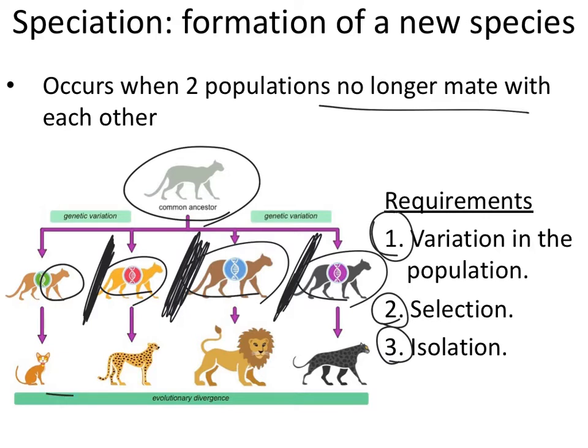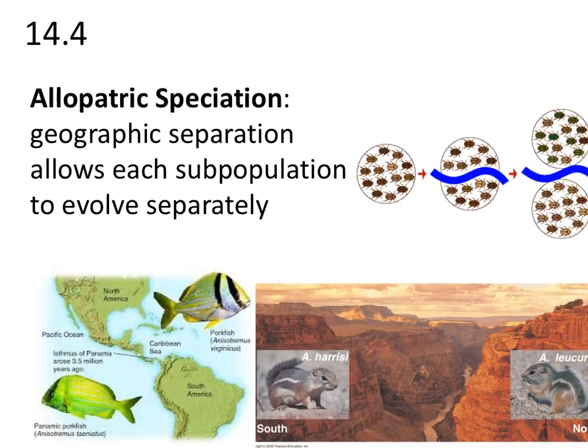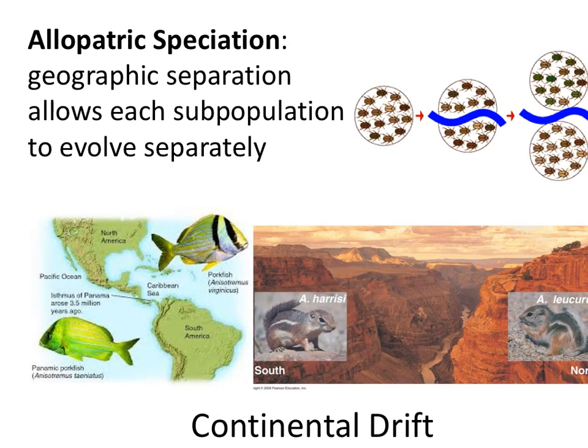Now, those organisms are so different that they can no longer breed. However, they all are related because they all came from the ancestral population. So this is an example of speciation where one species ended up splitting into four separate species. This can occur very easily when there is a geographic separation, like that Grand Canyon example I gave in the previous video, where there is a physical separation that blocks the organisms from mating.